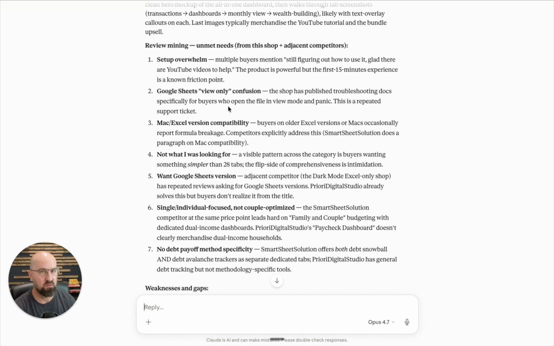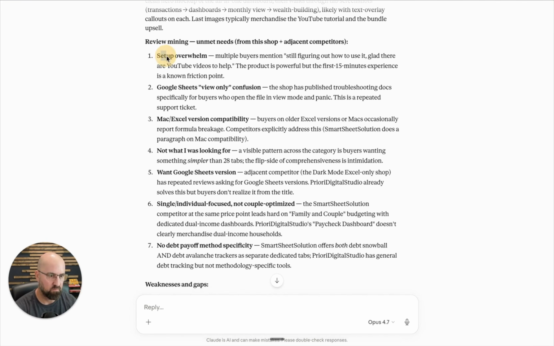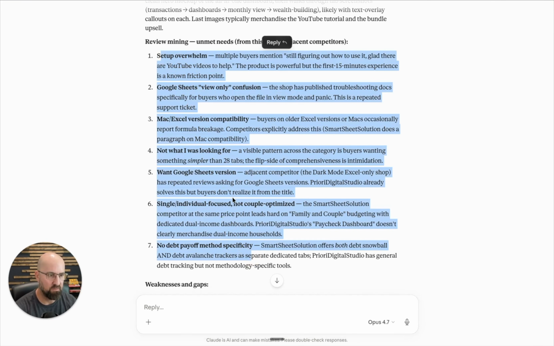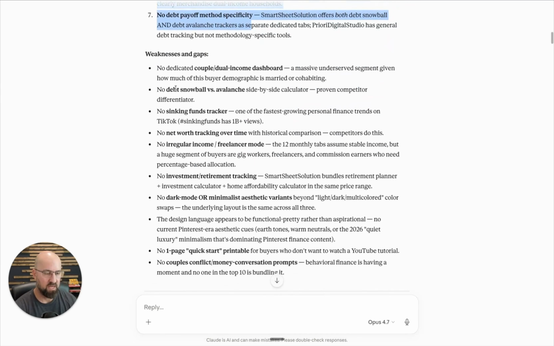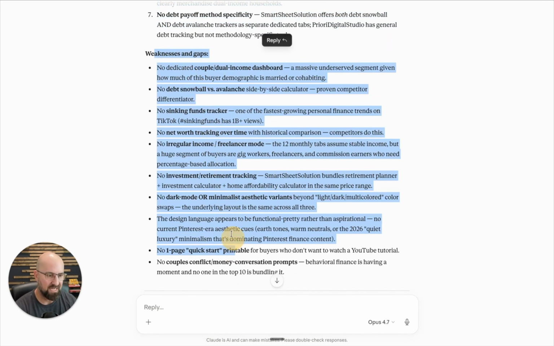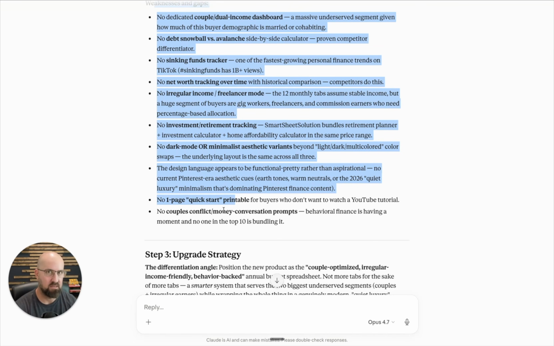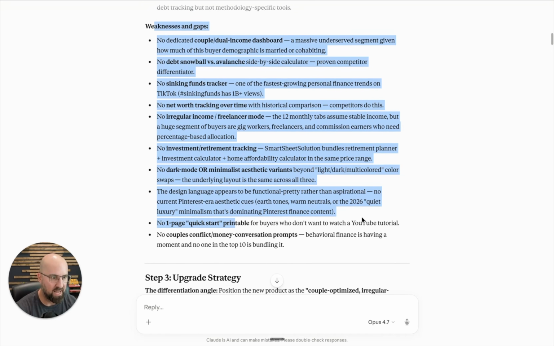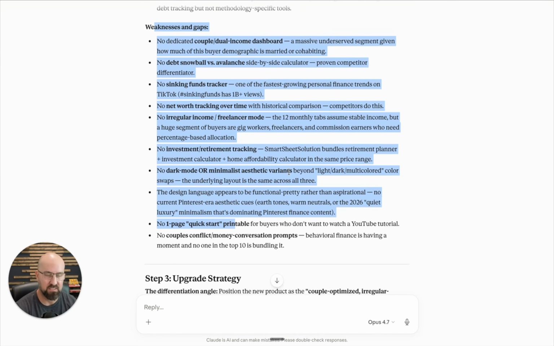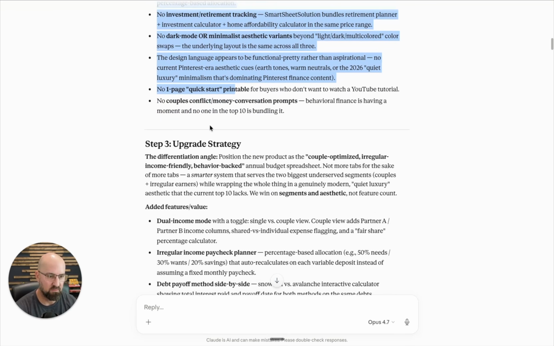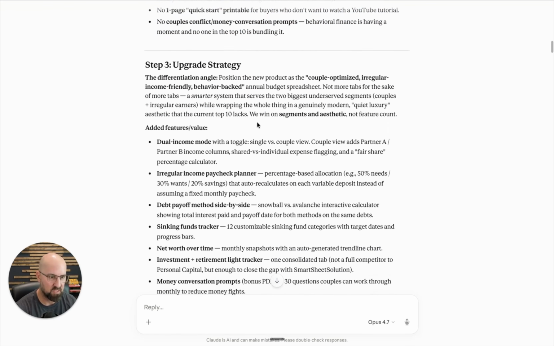And this is going to make us be able to sell it for an even higher price and sell more of it because we're doing it better. And this is what it does. It analyzes all the things that this listing could do better. Then it analyzes all the weaknesses and gaps of this listing. Again, what can it do better? And there's a lot. As good of a seller, as good of a listing as this is, there's a lot of improvement, which is kind of wild that it finds this much stuff.